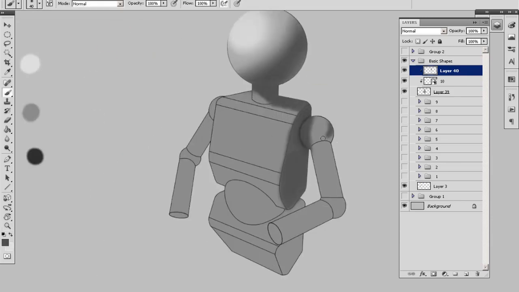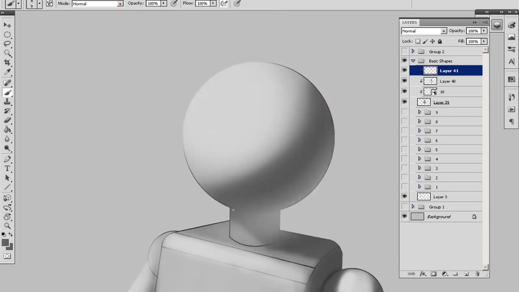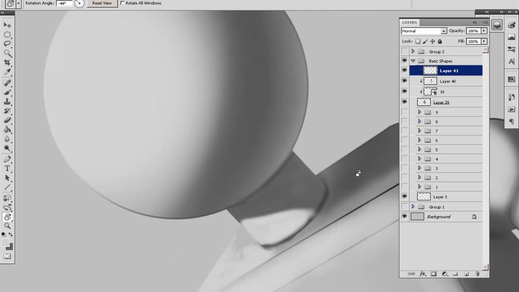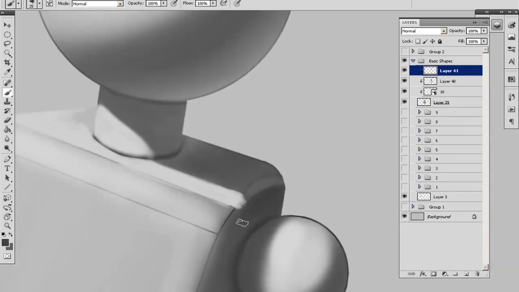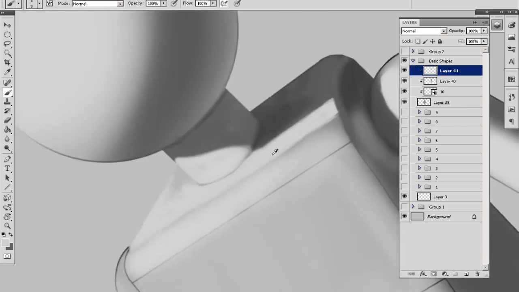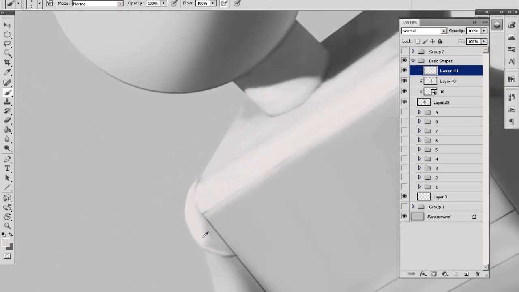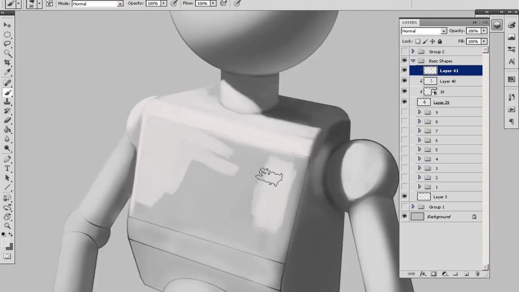And when you have the basic shape, you can simply add values the way you add them to basic shapes. Instead of thinking of an arm or a head or a torso, you can think of a cylinder, a box, and a sphere. So this is the first step of making use of these exercises. Always start with the surface normal and understanding the shape itself, then the cast shadow, reflected light, ambient occlusion, and finally refining the edges.